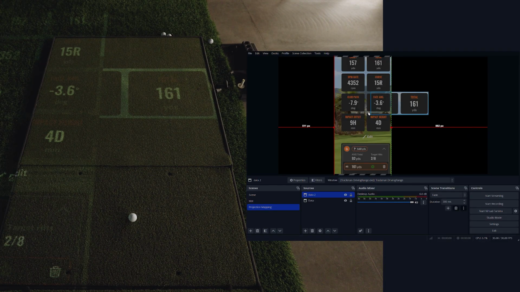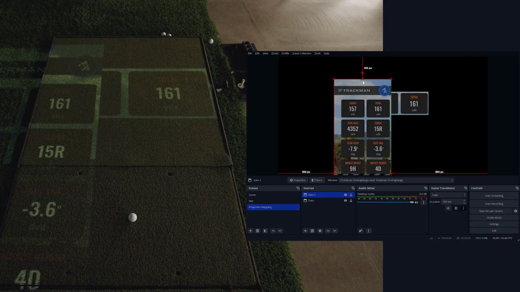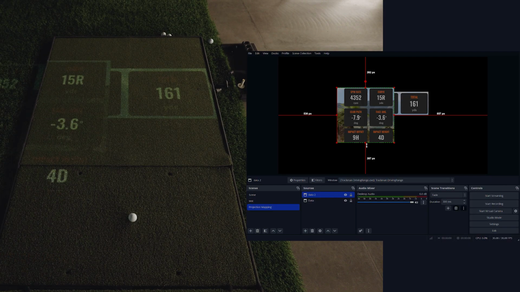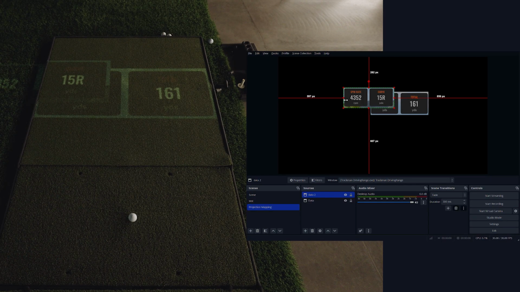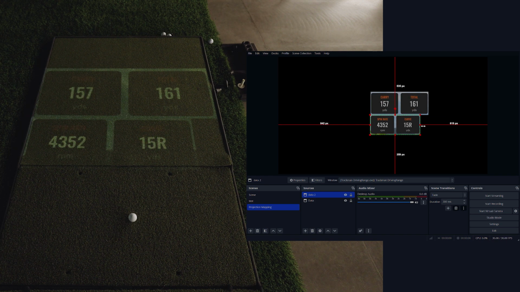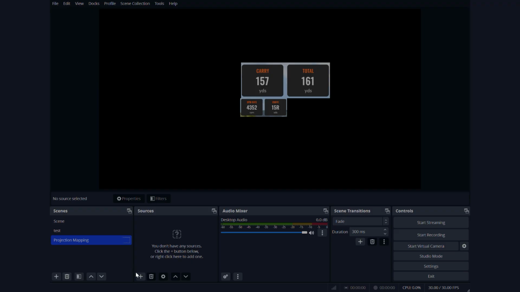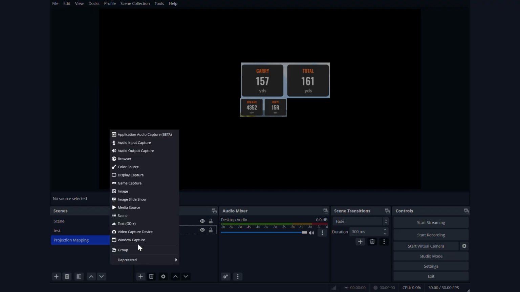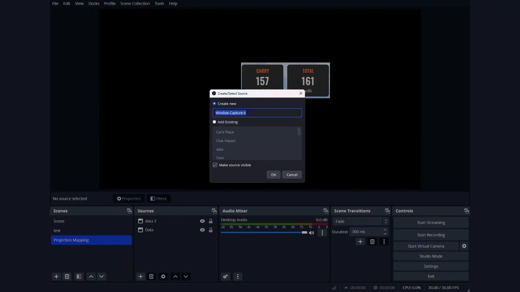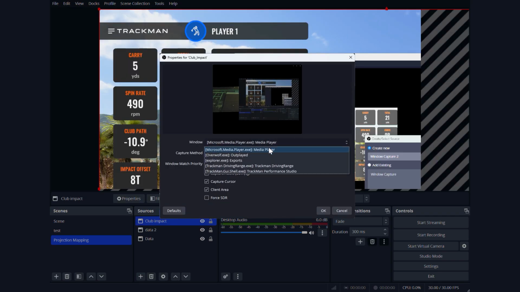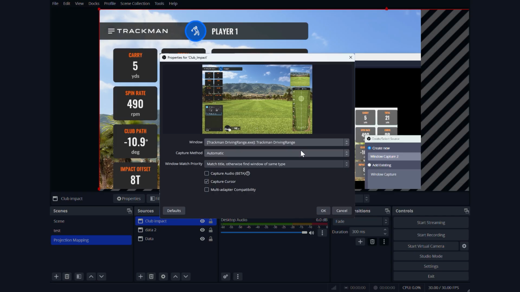I want to see my spin rate and curve. Just resize using the Alt key, crop that down, and then I'm going to put this right below, just resize it a bit. So then you can also add a, I want to see the club impact replay. So club impact, and change this again to Windows 10.